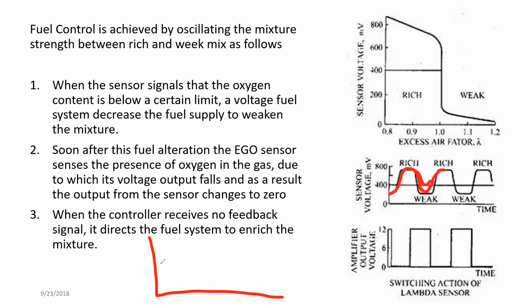If you enlarge it on a larger scale, it's something like this. Very small ripples are going to come, and you can't actually see them. So this is an enlarged view. It's not exactly like this once you put it against actual working conditions. Anyway, it's going rich and lean, trying to maintain the best possible level in order to keep the air fuel ratio around 1.